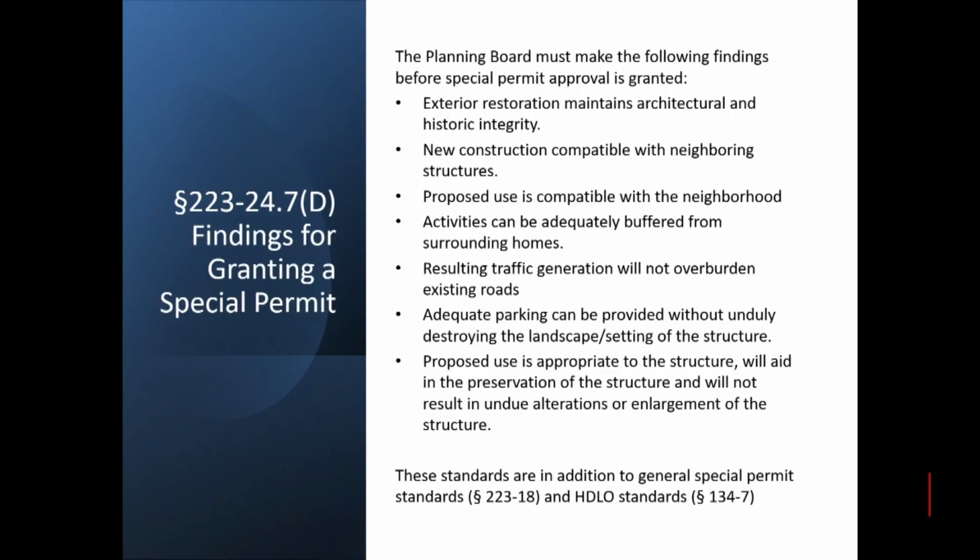And then the planning board must also see that the proposed use is appropriate to the structure, will aid in the preservation of the structure, and will not result in undue alterations or enlargement of the structure. Again, these standards in the HDLO are in addition to the typical special permit standards you're always looking at for a special permit use, which I think we went over in February, and I'm sure we'll go over again at some point, as well as the HDLO standards in chapter 134. So now you leave the zoning code again and go back to chapter 134.